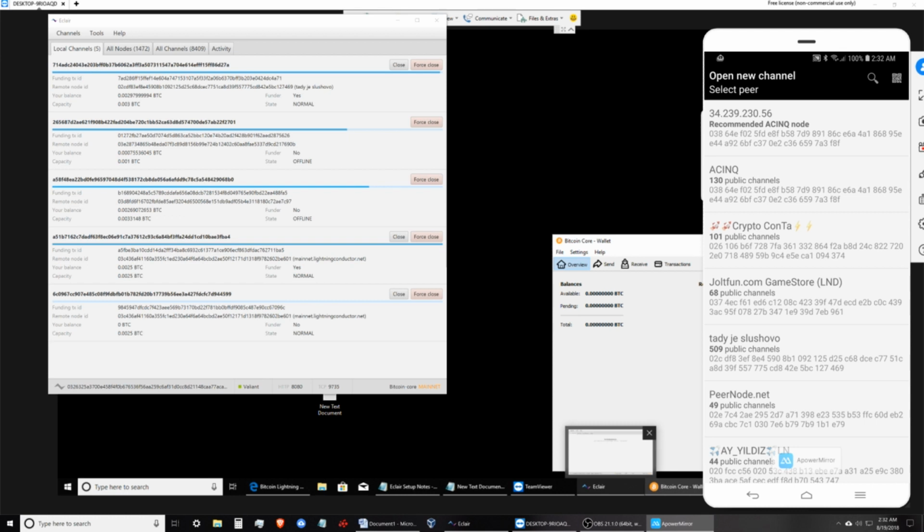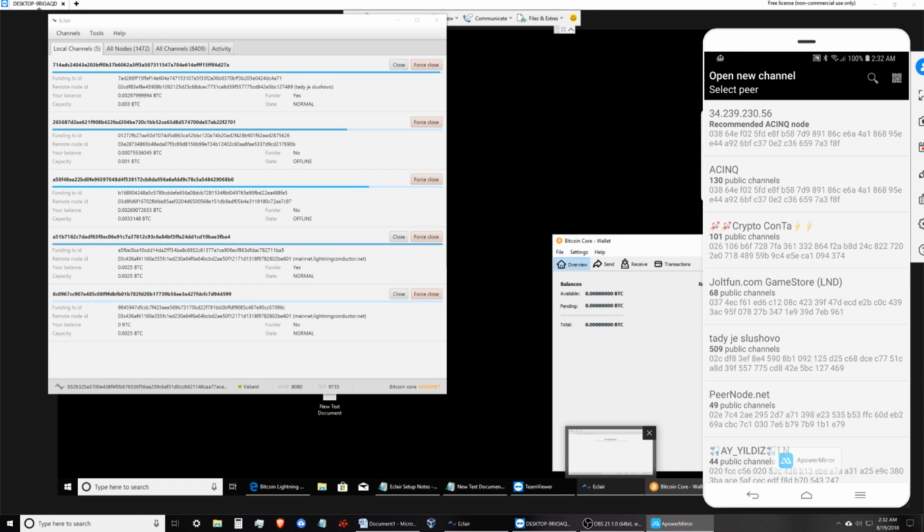Keep in mind that even though you may establish connections to some of these places, this is the one I use because it has a lot of connections. If their node goes down, you won't be able to route payments through them, so you may get failed payments. So it might be good to have a few strong connections just in case some nodes are down during certain times of the day.